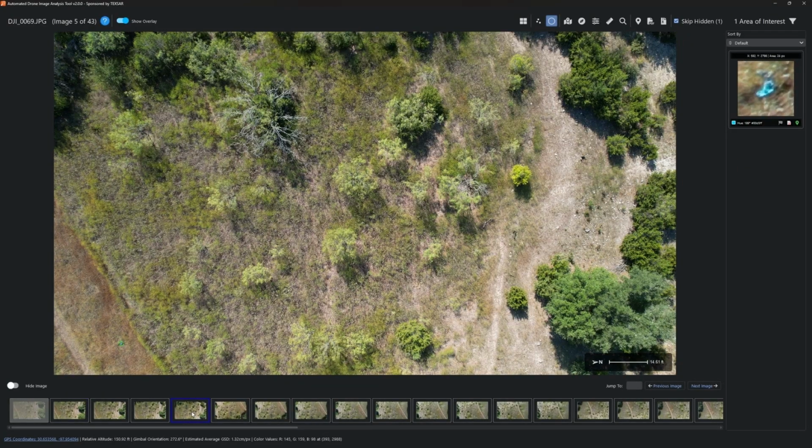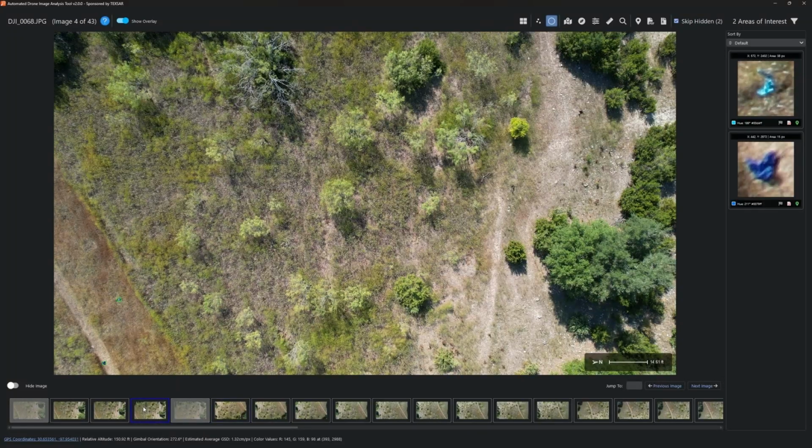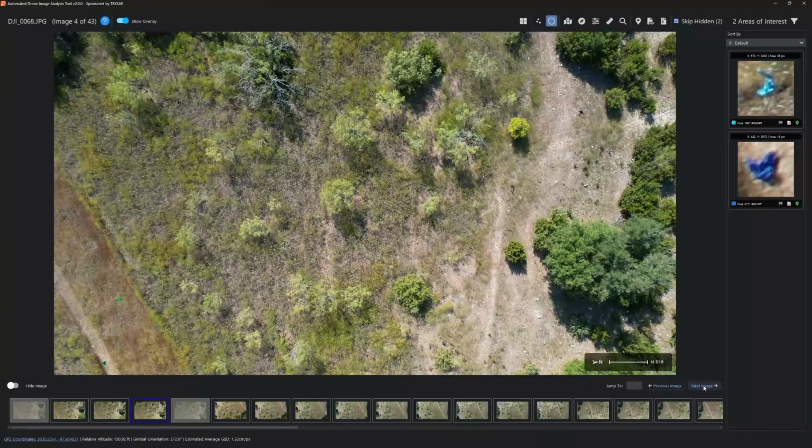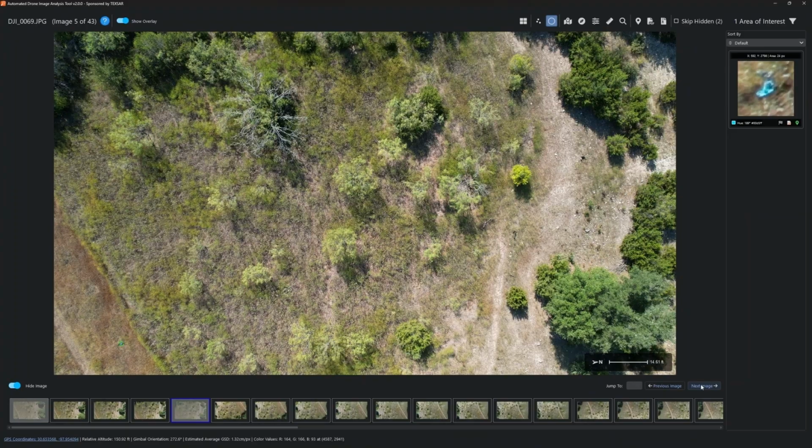And if we turn that off, first, while it's on, let's go ahead and select one a little further out here, hide that. We'll see as we're just going from image to image, previous and next, again, using the keyboard shortcuts, same thing as using the buttons down here, it will skip that image that has been hidden. If we turn that off, then as you would imagine, when we click next, it does go ahead and take us to that image, even though we have hidden it.